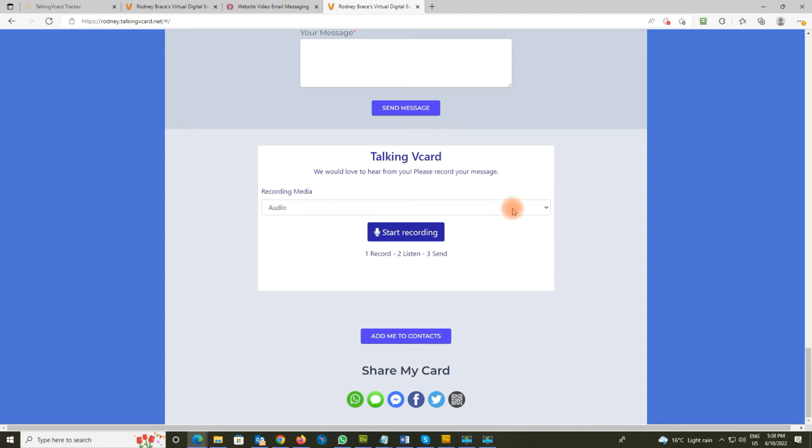So the customer comes to your page or to your Vcard, and they have a choice to record an audio or a video message. If they view this from a PC, then they will have a choice. If they view this from, let's say, an iPhone, then they will only have the first choice, which is audio. We are going to make a change eventually to allow both audio and video. Apple will not allow the drop-down menu, so they will choose the first option. Audio is the first option. We will change that.